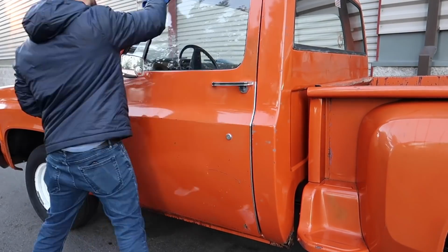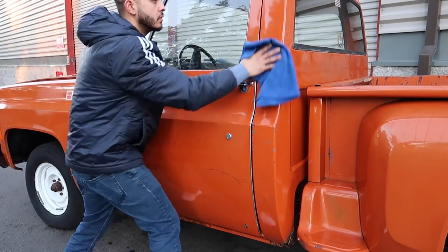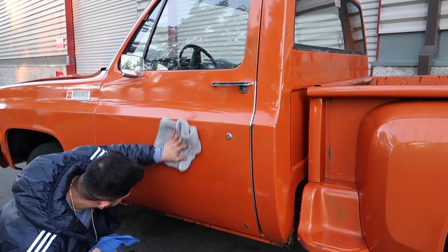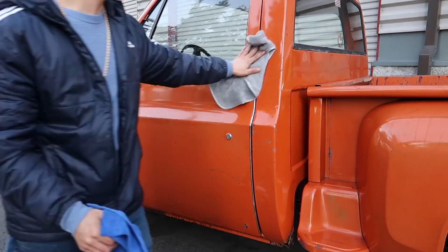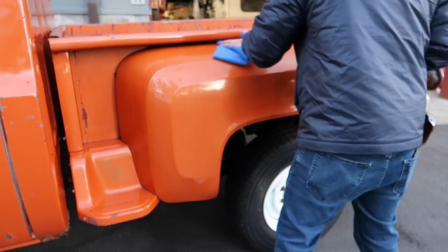So to finish off the paint, I'm going to be using some Hydra Speed Ceramic Quick Detailer by Chemical Guys and a few microfiber towels to make sure there's no extra streaks or any handprints or anything like that on the paint before wiping all the glass and finishing it up. So in the next clips, you guys will see the final before and after results.